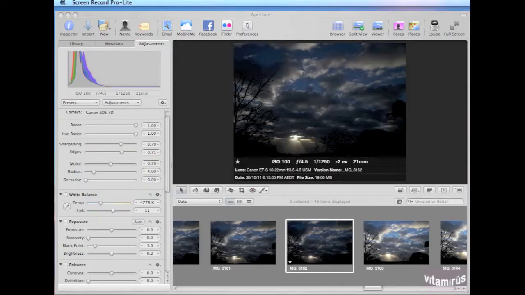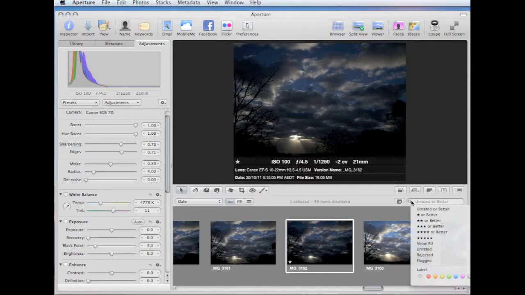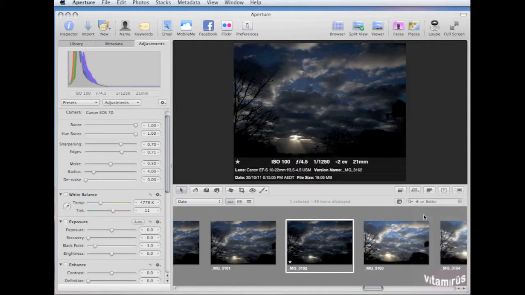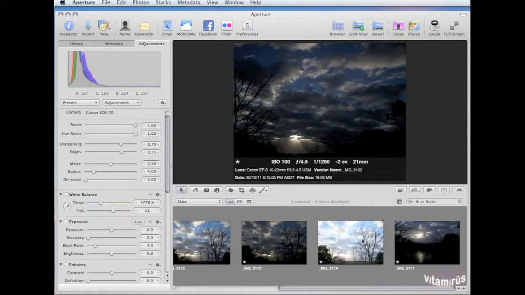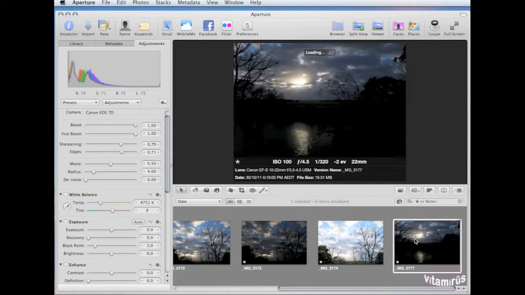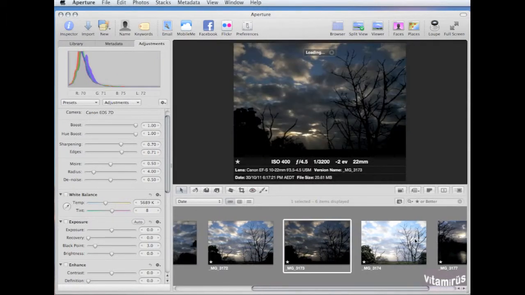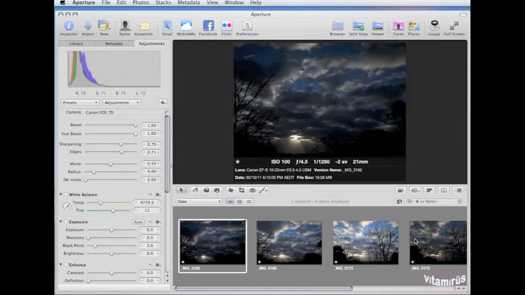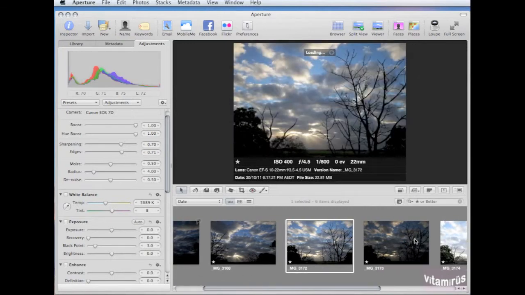Okay, so having rated with stars each of the images that I'm wanting to keep, I then go into the filter down in this area here, and just look for everything that I've marked with one star or better. And I've got six images, you can see here, and I just quickly flip through those and look for the ones that, now that I've filtered down, I'm really wanting to have a look at here and do something with.